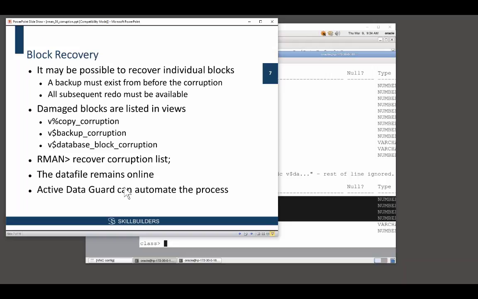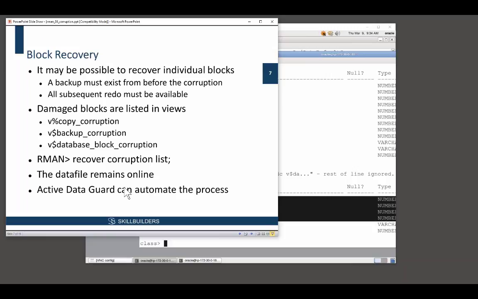Active Data Guard, by the way, you do pay for. I've been saying that Data Guard is free, Active Data Guard you pay for. But Active Data Guard will automate the process. It's quite amazing to see it do it. You simulate a corrupted block, as I've just done here, and then you query the table, and your query appears to stick for a bit, because in the background, Oracle is automatically retrieving a good copy of the block from the physical standby.